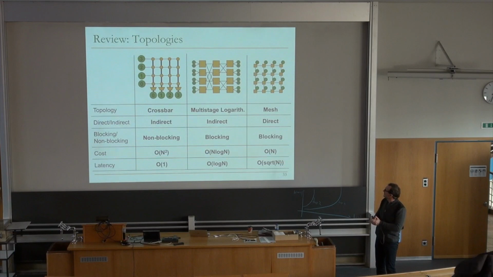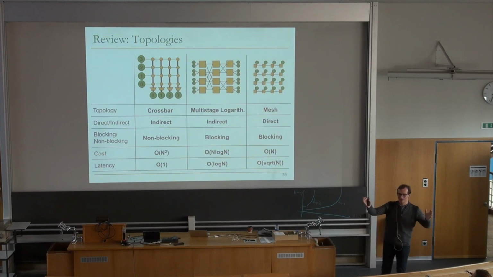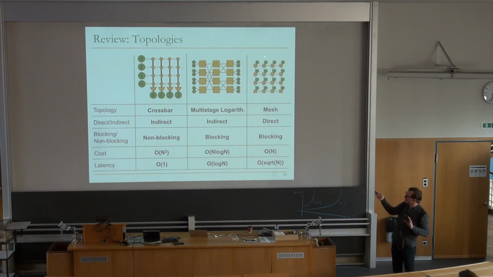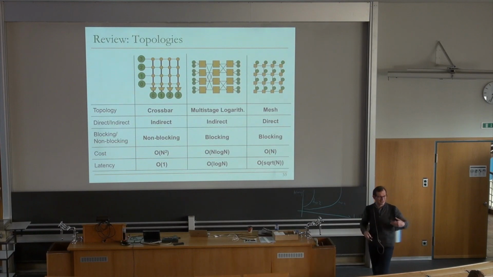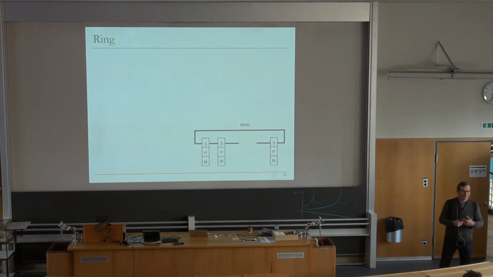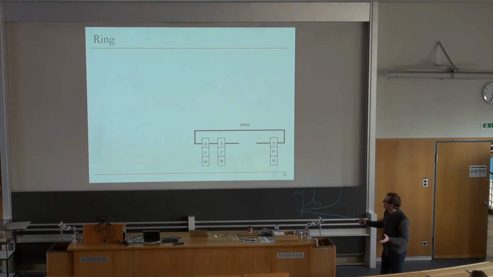Yeah, this is where we left off. Remember, we started with bus, and then we talked about point-to-point, and we were going from point-to-point to more cost-effective topologies. We covered multi-stage logarithmic networks, and mesh is the next step, but I'm going to go back to bus and ask the question, can we make bus a little bit more scalable? Start from the opposite point, as opposed to can we make point-to-point a little bit scalable? And if you want to make the bus a little bit more scalable, the next place you go to would be a ring. A ring looks like this.